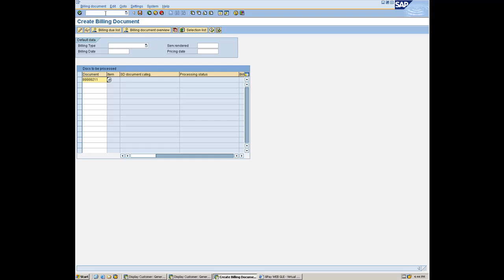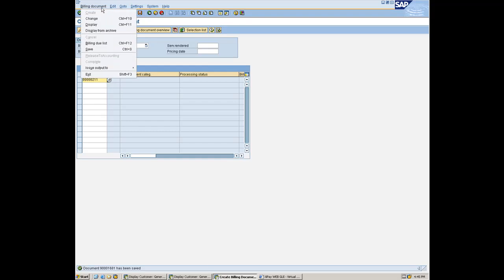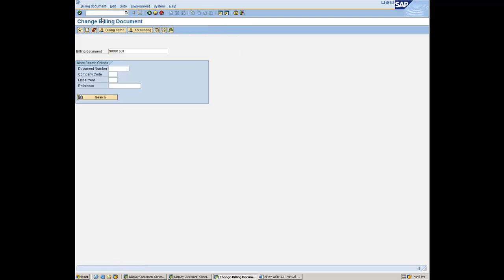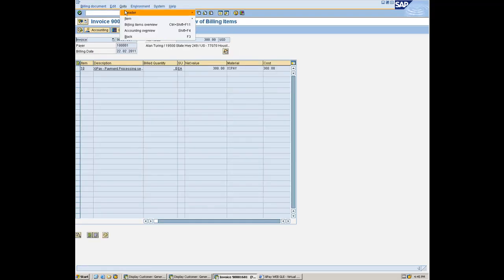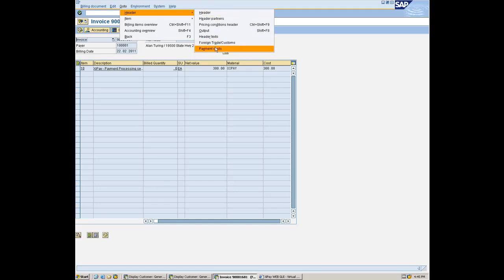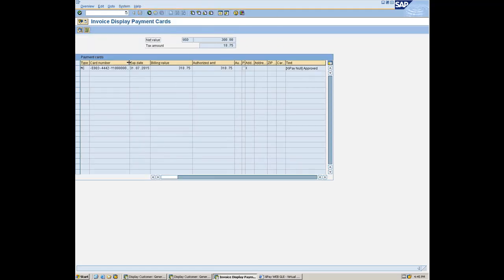So we'll go directly into the invoice creation. I should point out that SAP does not copy any of the payment card details onto the delivery itself. It is merely referencing those authorizations that exist on the sales order. Now, when we create our invoice, SAP will perform the same check, ensure that there's sufficient authorization still on the sales order that's not yet expired. And this time SAP will copy the response details off of the header of the sales order onto the header of the accounting document.